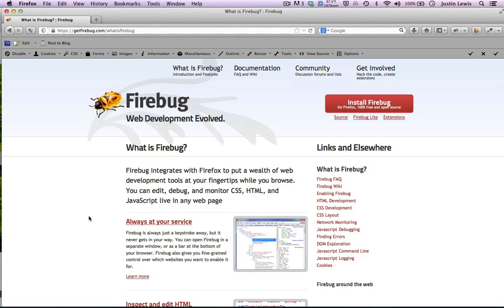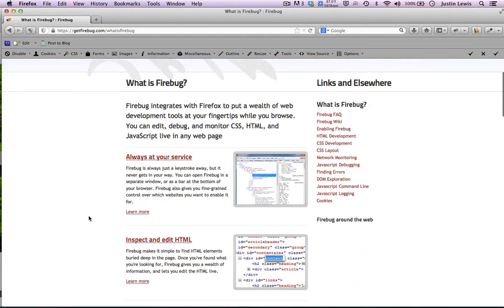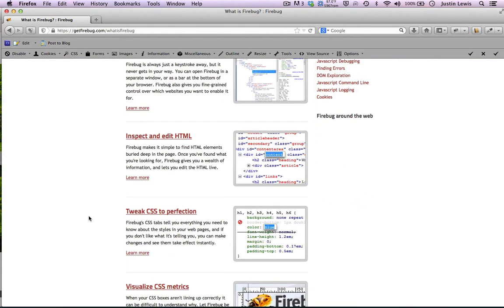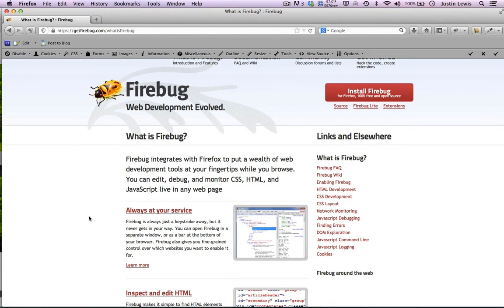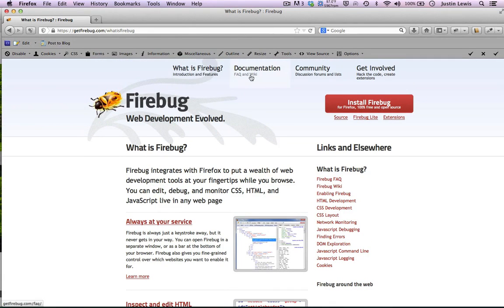You can use that to examine the HTML and CSS on your document, okay? Go ahead and spend some time here and learn about what Firebug is, okay? There's tutorial videos on here, the frequently asked questions and the documentation. I'm going to demo it right now, but it's definitely worth your time to explore Firebug a little bit, okay? And just see what it can do.